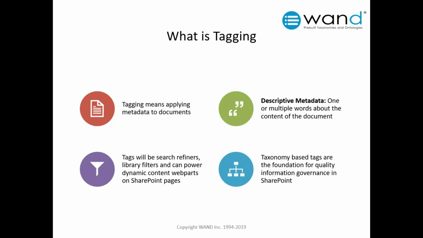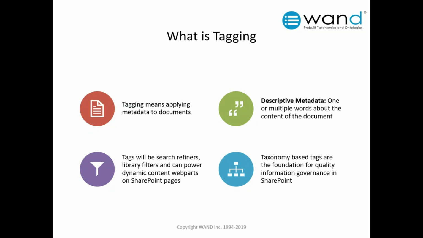Things that if you were to right-click on a Word document on your desktop and go to View Properties, most of that administrative metadata is already going to be collected. Modified date, created date, things of that nature. Administrative metadata is super easy to get. It's often just done automatically when a file is created. Unfortunately, it's not particularly useful for finding or describing the content of the document for search.